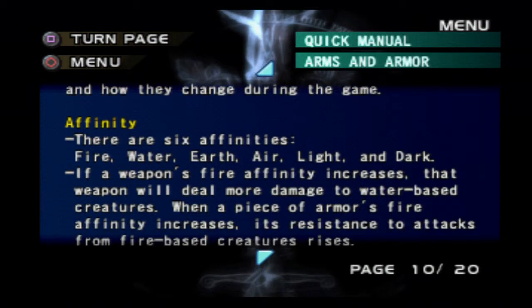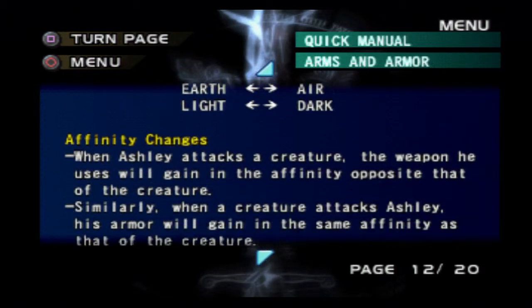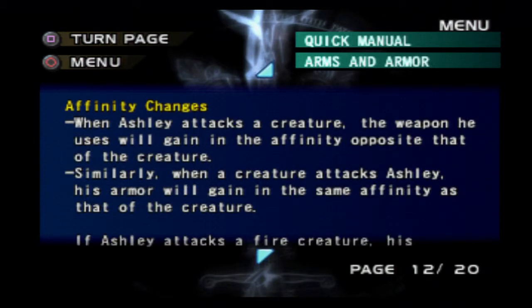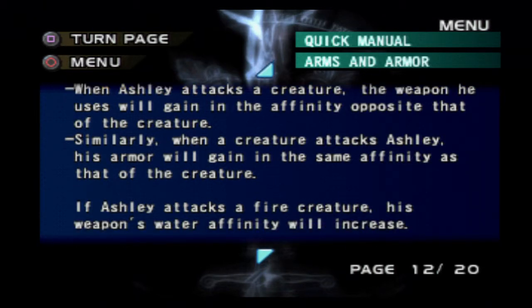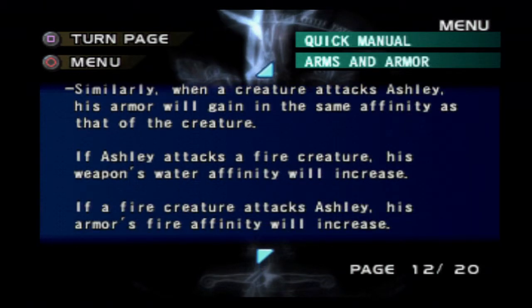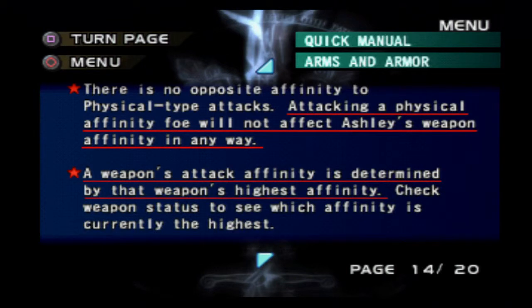Affinity. Okay, elemental types. When Ashley attacks a creature, the weapon he uses will gain the affinity opposite that of the creature. Huh. So basically as you're attacking, you automatically adapt to the situation. That's pretty cool. Huh, that's pretty neat.